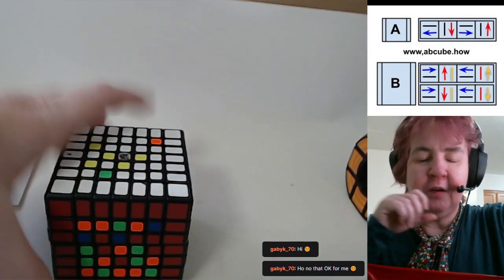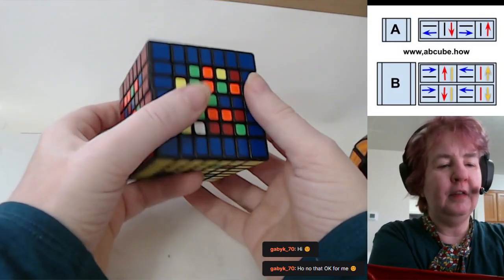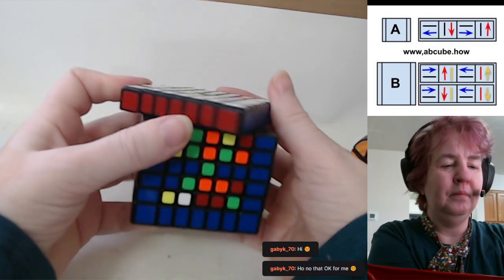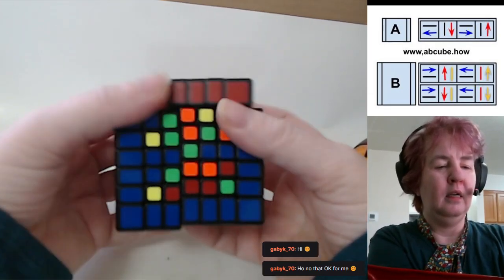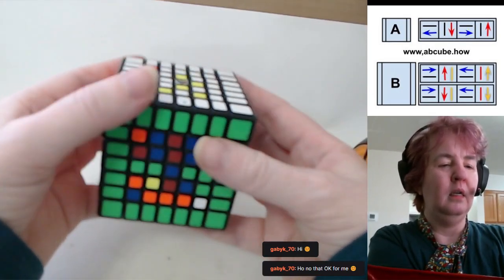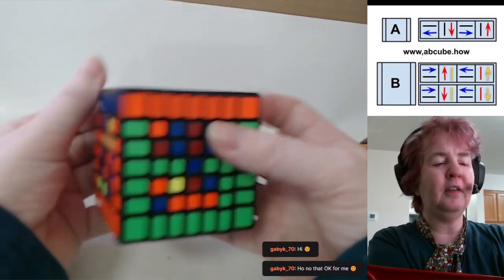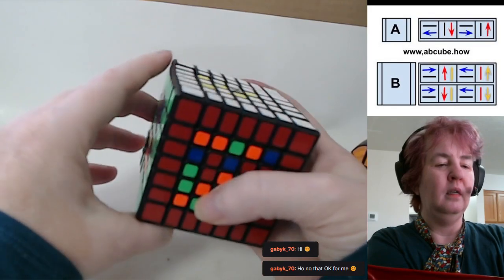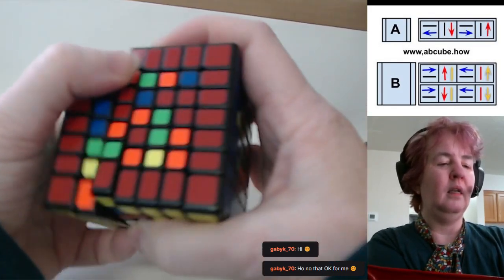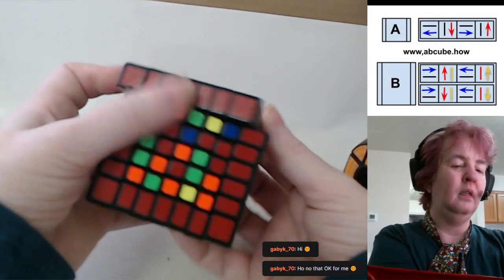All right. So Formula A brings a piece to the top. Formula B moves 3 pieces around. I'm going to do that for these. I'm going to use Formula A for the first face because I can. Out, down, in, up. But Formula A affects all 6 sides, so you can't use it except for the first face. Okay. Up, down, down.